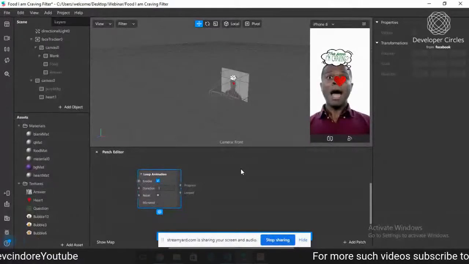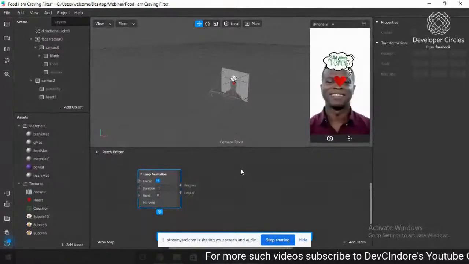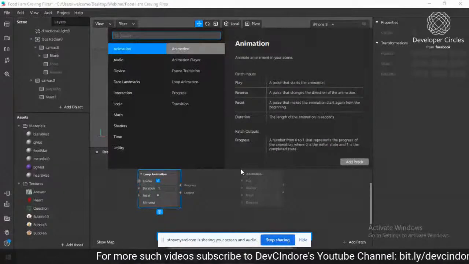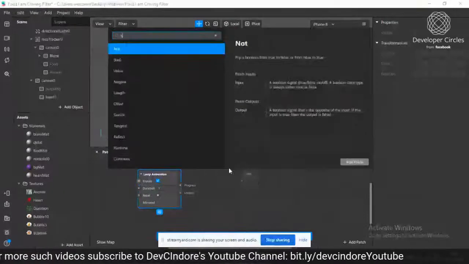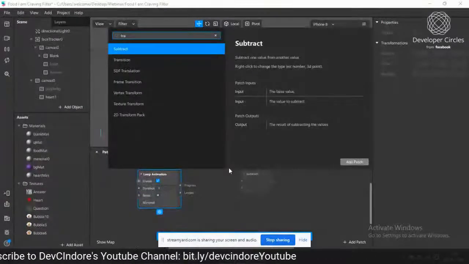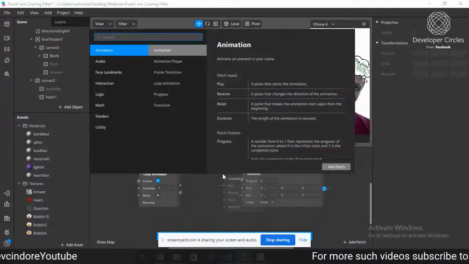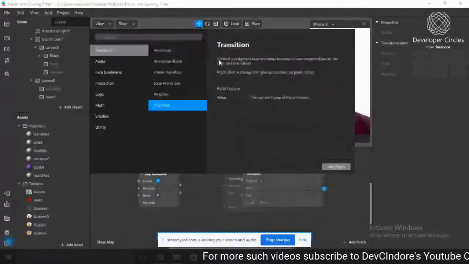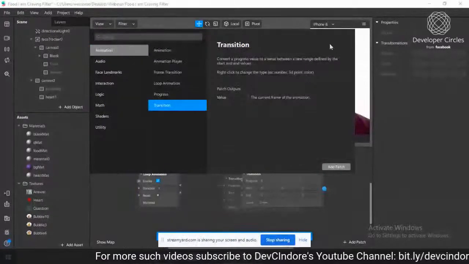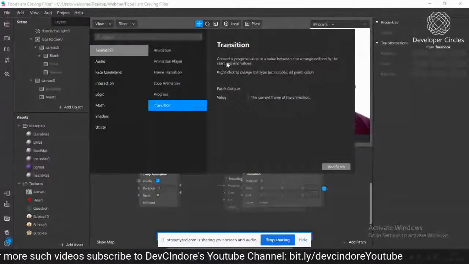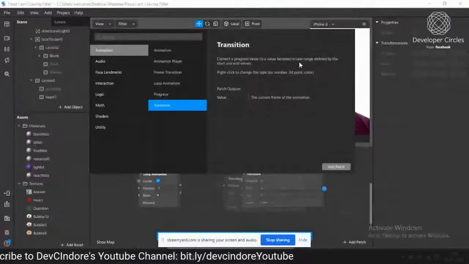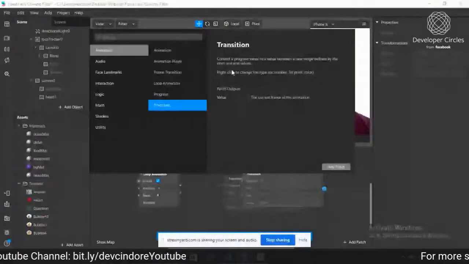Next we have to add transition. This transition converts a progress value to a value between a new range defined by the start and end values. It will change the values from the start to the end.